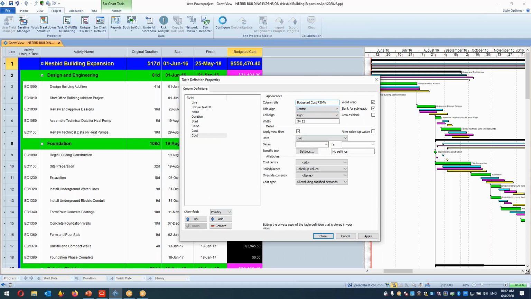In this case, selecting the P20 data source, another one P50, and selecting here for the data source for P50.